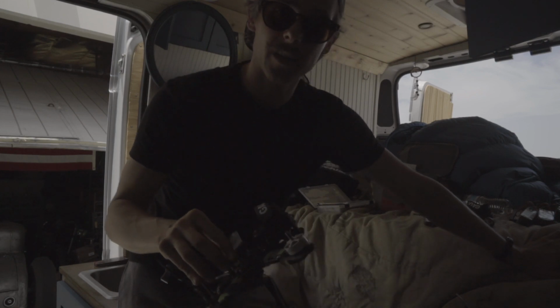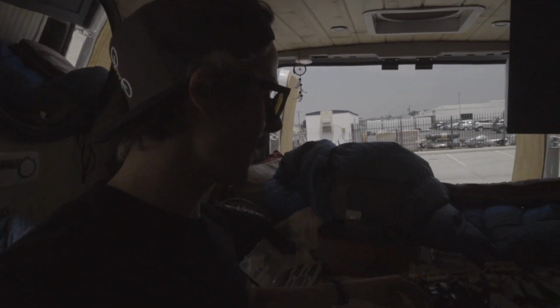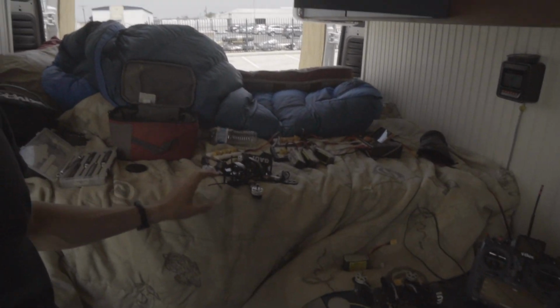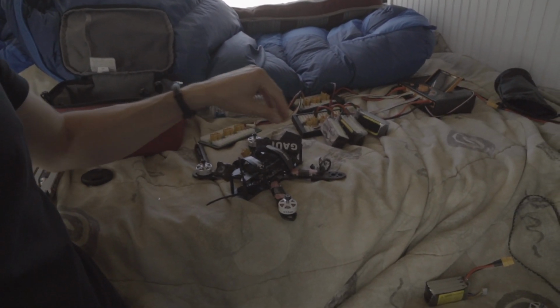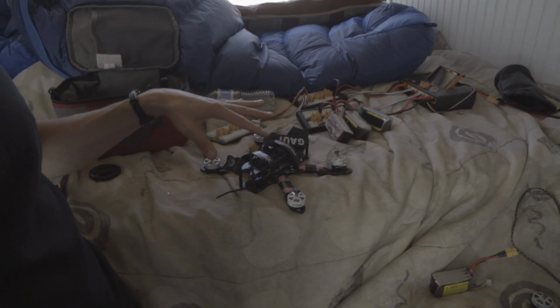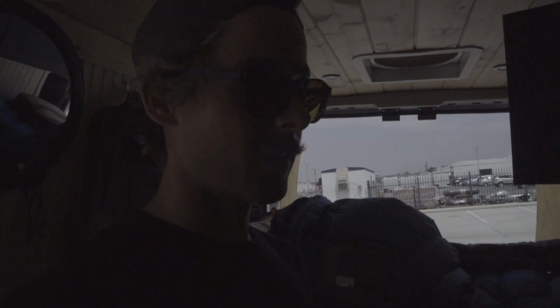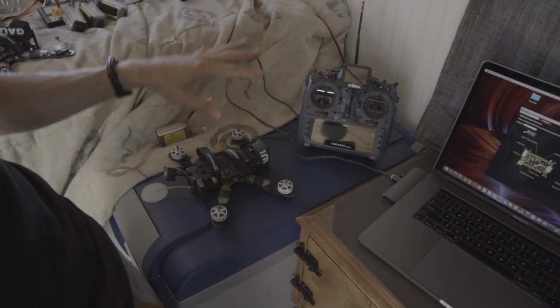So my theory, it's not really a theory, it's kind of a proven thing, but it dawned upon me this morning when I was testing, that if you have a brand new quad and you have three motors that are extremely well balanced, and then you have one really noisy motor, that's usually when you start to introduce oscillations into the quad, because you have one motor that's kind of uneven. It's like this quad, for example. All of the motors are shitty, so the quad flies smooth.